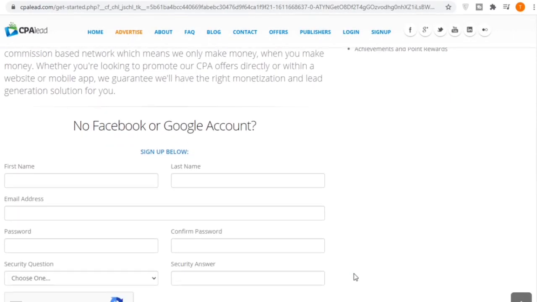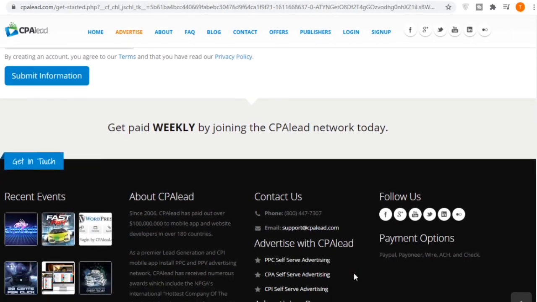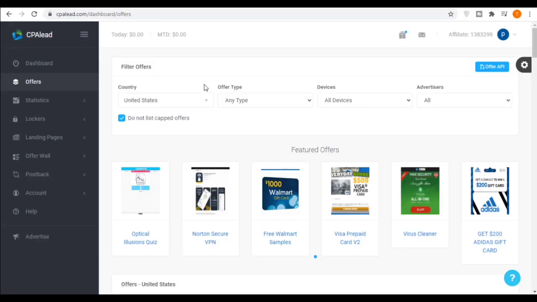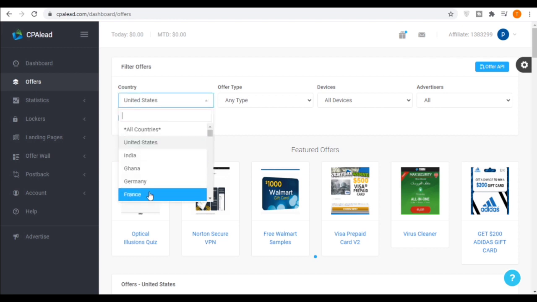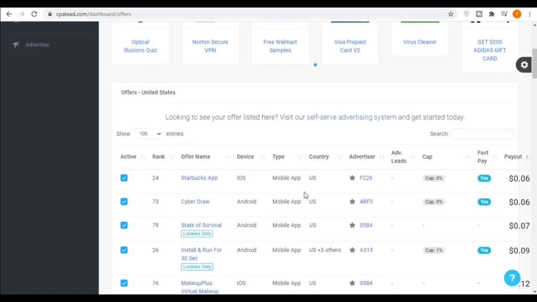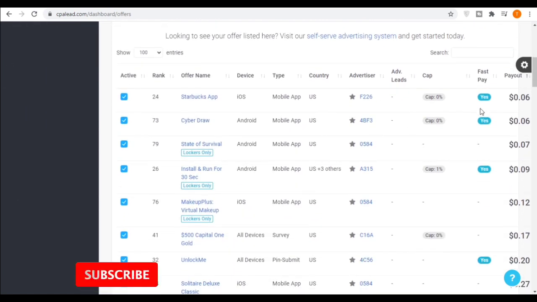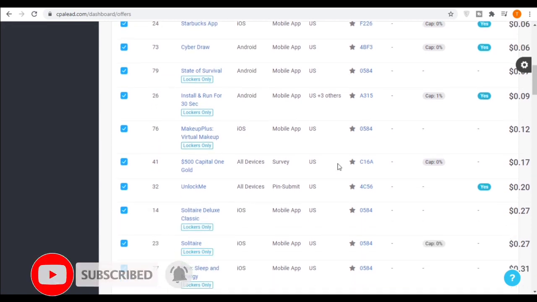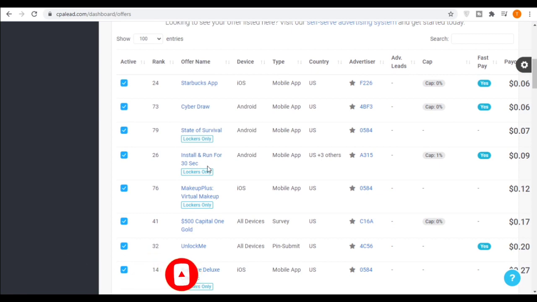If anyone doesn't know what CPA means, it's cost per action. If you sign up, it's gonna bring you to this dashboard, simply your back office. With this dashboard you can see how much sale you made, and your offers, your stats and landing pages. Now take a look at this filter, guys. It shows you which country, offer types, devices. And when you come down you can see offers, and you can see payouts. These payouts act under the cost per action method that contains any purchase or sign up. These companies will drive people to sign up for something and make money on their signups.